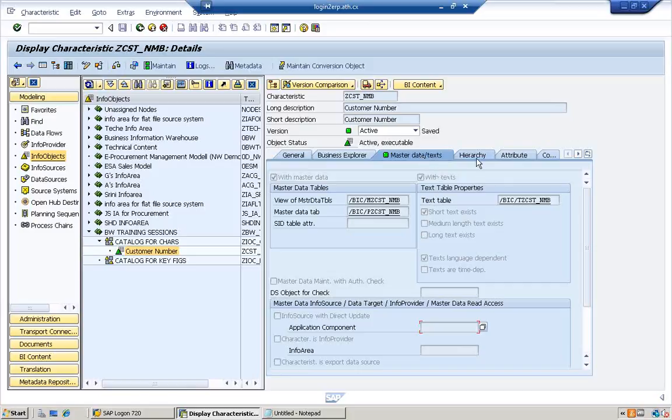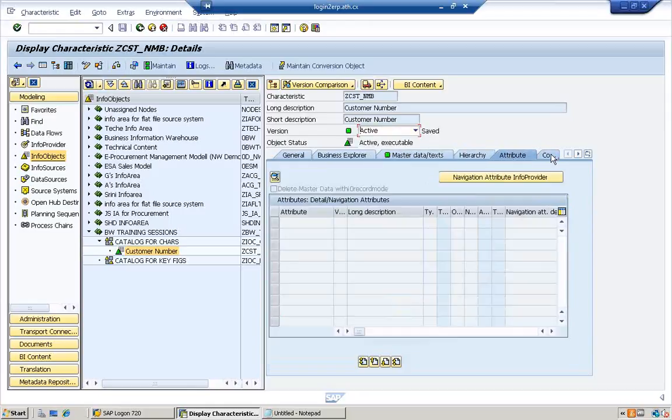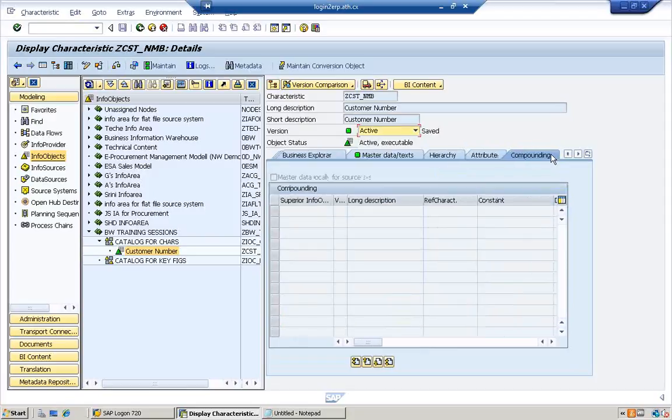And then we've seen about attributes, and then we've seen finally about compounding. We've seen an example of a plant serving 2 company codes, and how it gets its identity by compounding it with the main company code. All right, so we've seen that.